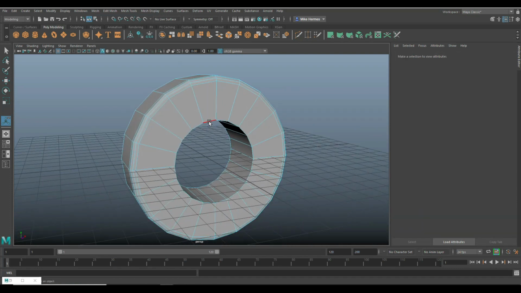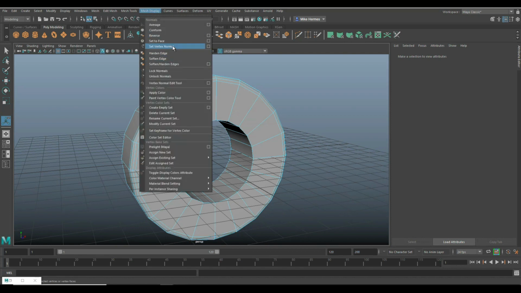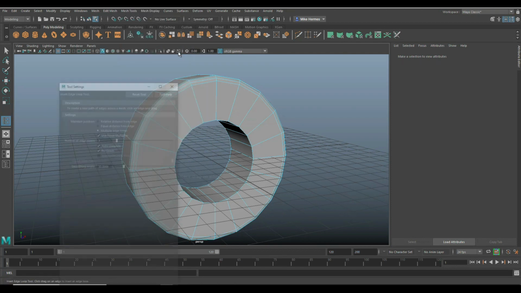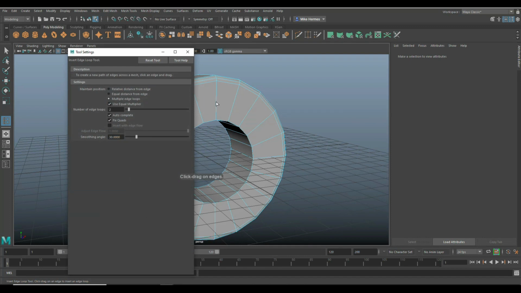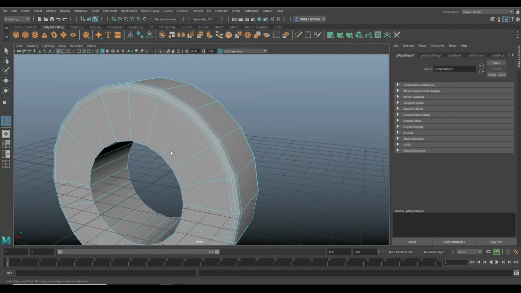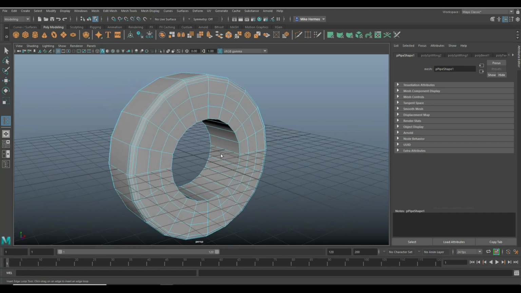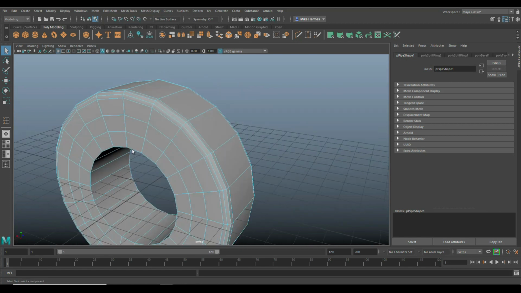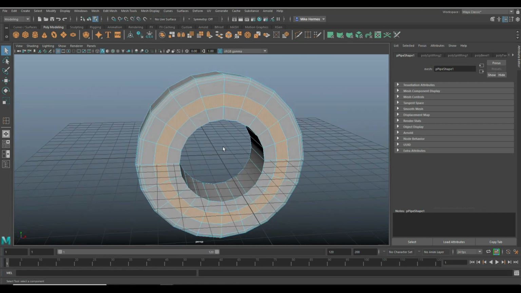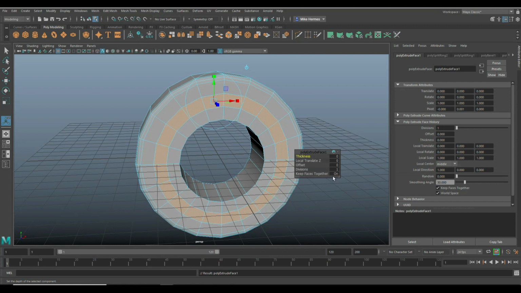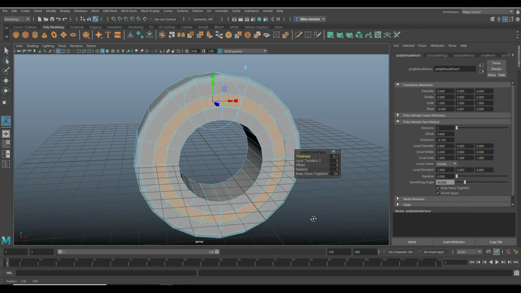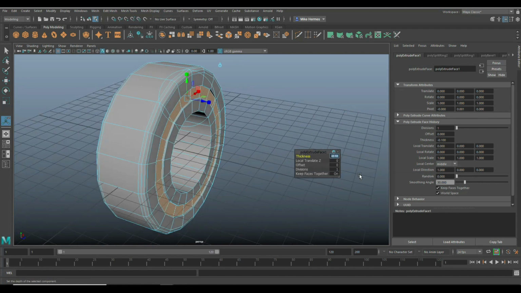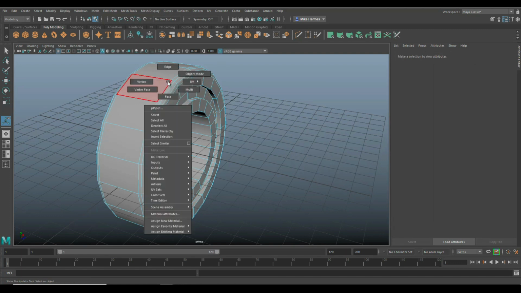So that's good, that one we'll leave alone, and then we're going to go into Insert Edge Loop, set that to multiple and 2. And I'll put in 2 here and 2 there. There you go. Okay. Q on the keyboard, right click face, click and shift double click, click, shift double click, Control E to extrude. Let's do negative 0.1. That's not enough. Let's do negative 0.3. That's better.